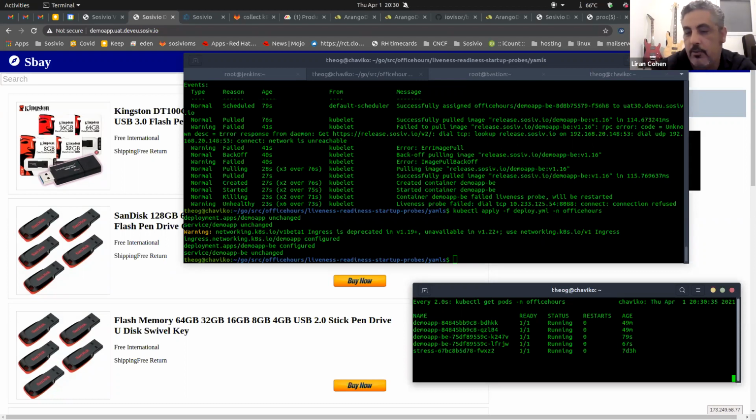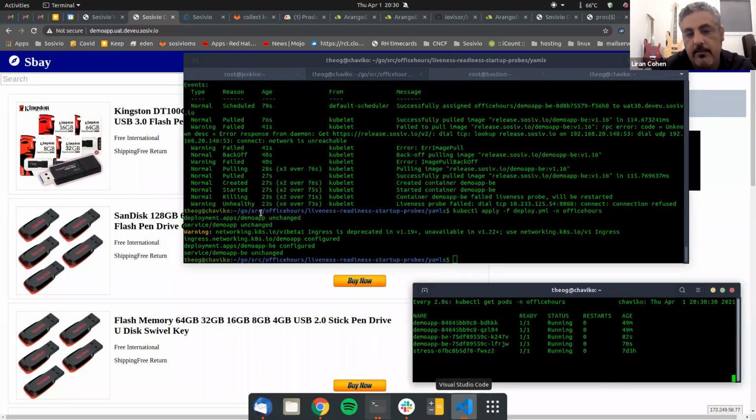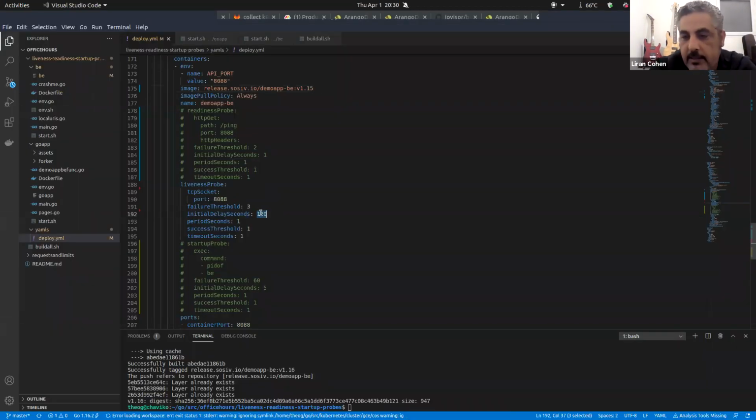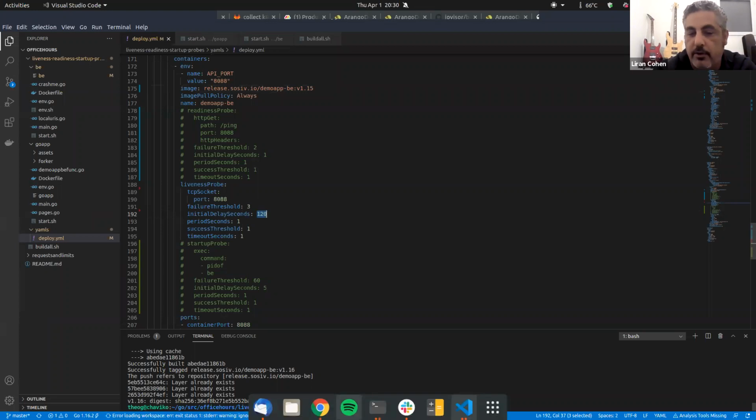But this is a bad way to do things. The reason is that maybe it takes 120 seconds, and maybe the node is very overloaded and it takes some of the times 140, some of the times 90, some of the times 160 seconds. It's very gentle and fragile.